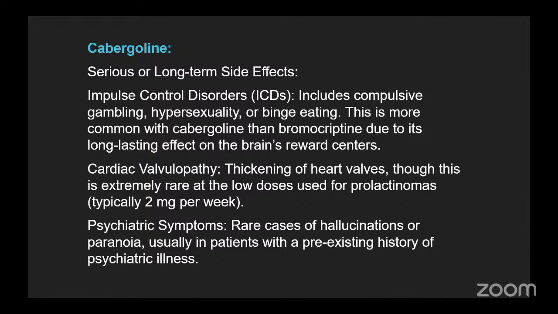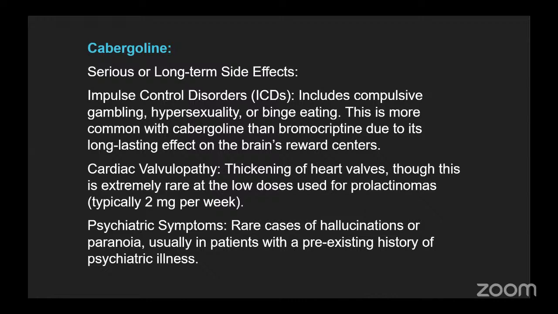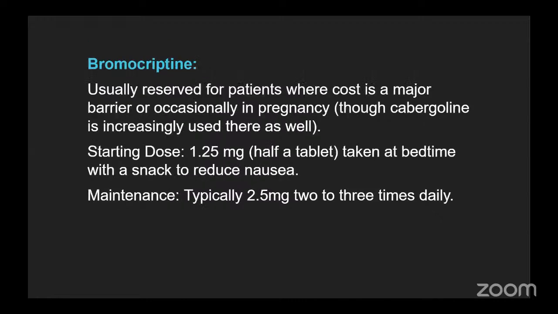So there is cardiac valvulopathy, which is also rare at the dose that we use for pituitary adenomas. There are going to be psychiatric symptoms, rare cases of hallucinations, paranoia, and usually cabergoline is avoided, or these patients are strictly monitored if there is prior history of psychiatric illness. Mental health workup is a formal workup done in patients on cabergoline in developed countries.